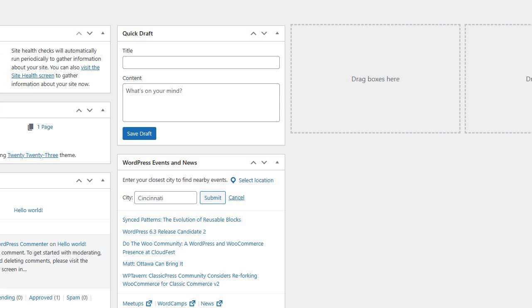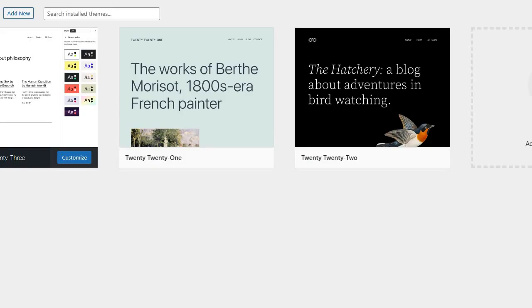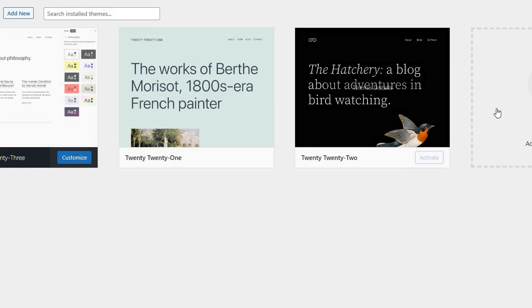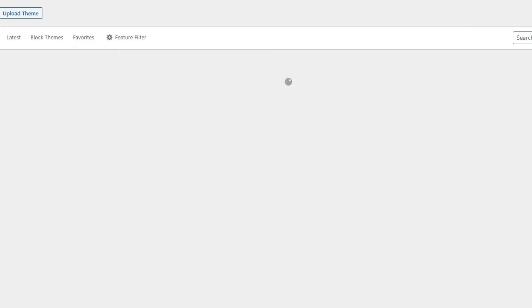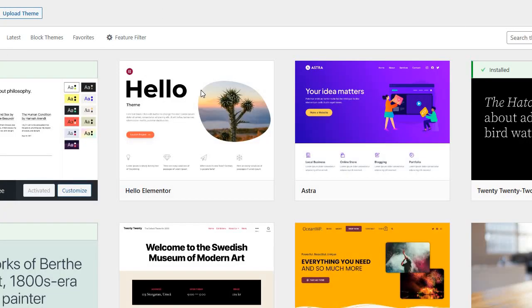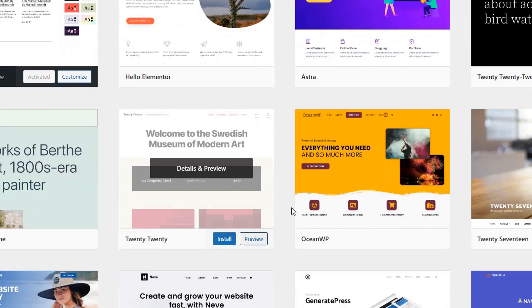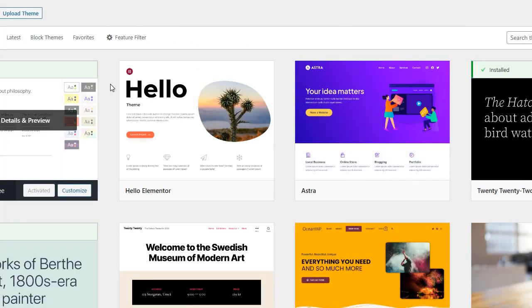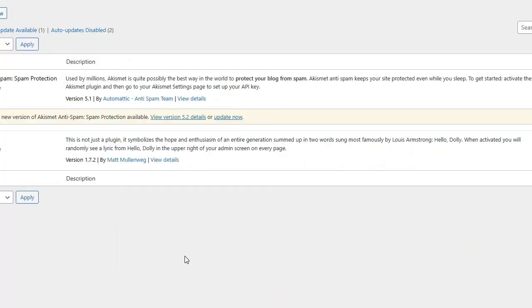on your left side, like posts, media, pages, comments, appearance or themes. We have different themes. You can select any new themes. Right now we have 3 themes. You can add your themes from here, or you can select your current theme, already available themes. Some themes are paid and some are free to use, and from here you can add any functionality.